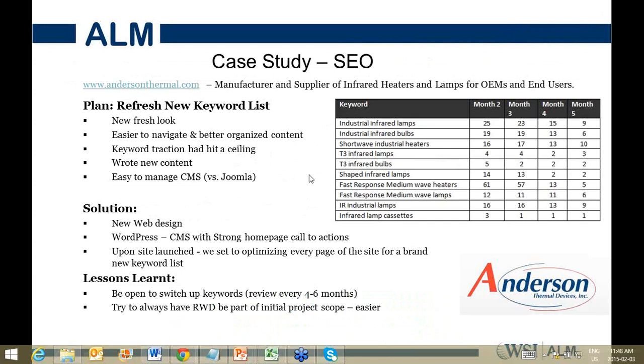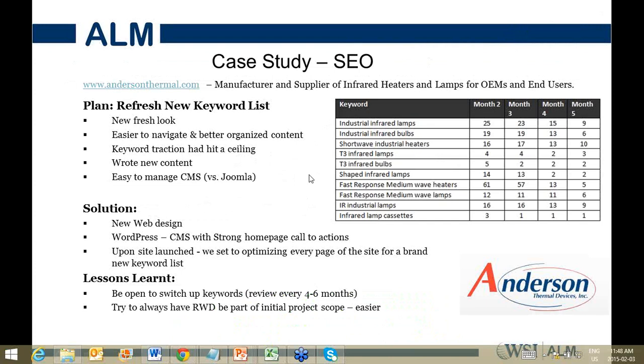And the client, at the same time, wanted to have an easy to manage CMS. Joomla is a great CMS in my experience. The only challenge with it is that you have to be a programmer to really understand it versus WordPress. So if you want to make a very client-friendly CMS, I would always go with WordPress, specifically with all the Joomla upgrades and challenges with Joomla.